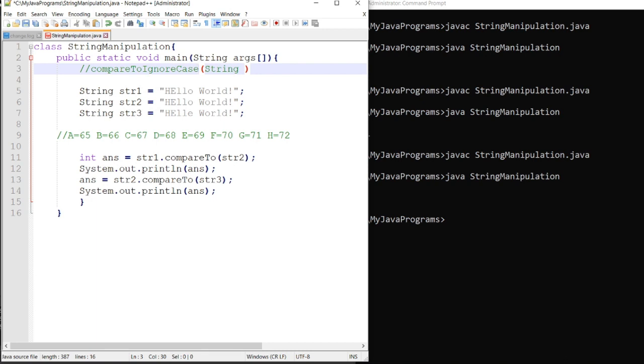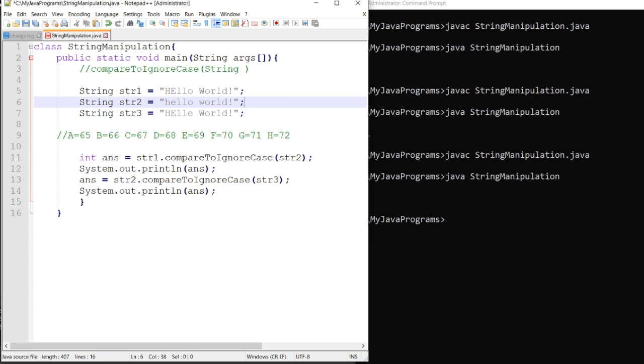Let's have an example again using compareToIgnoreCase. We will replace the compareTo method with compareToIgnoreCase. In str1 we have hello world, and str2 we will make small letters, so it will ignore the uppercase and lowercase.